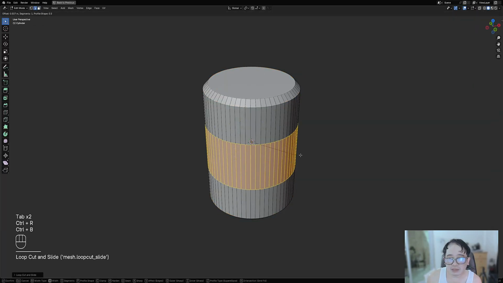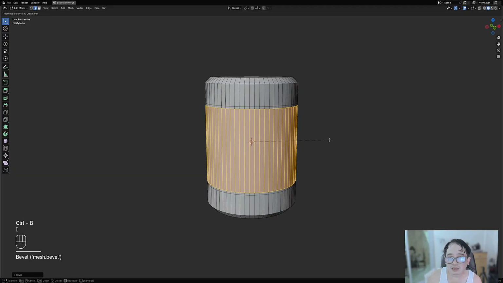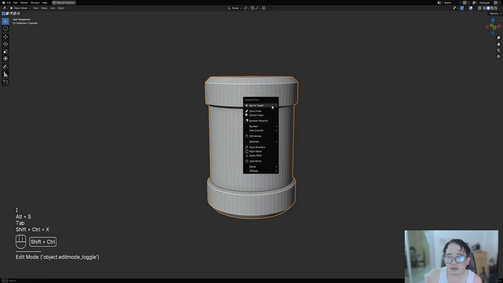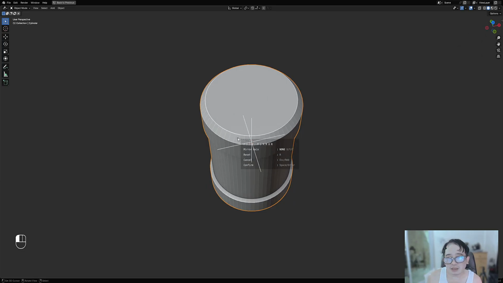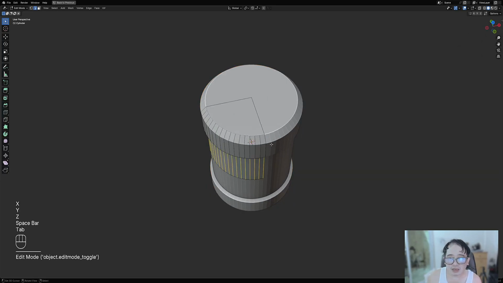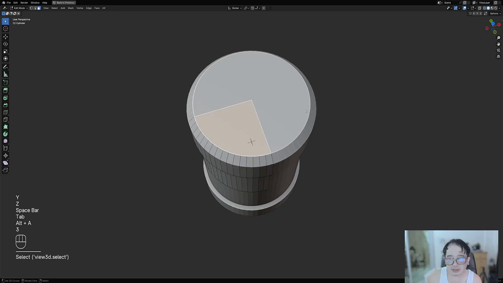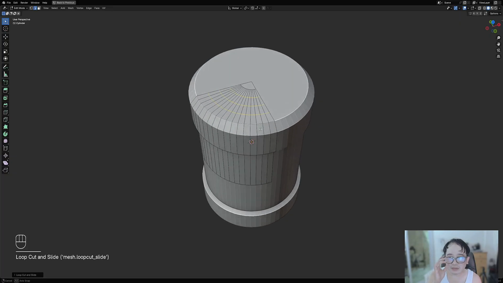Just something simple. And auto mirror right here on the XYZ axis. Insert here and press B. Give it some additional topology, but not too much.